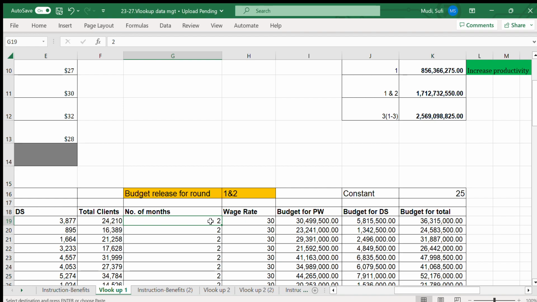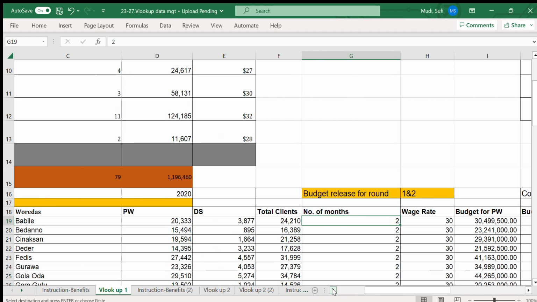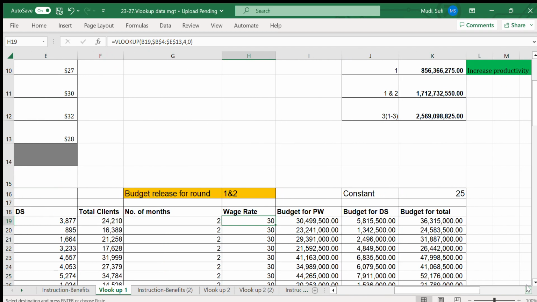So from this system, once we have developed it using the VLOOKUP function, throughout the year we are only expected to select the round and adjust the number of months. Only these two things need to be adjusted, and we can get the update.